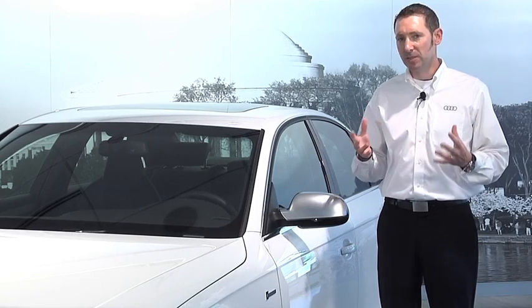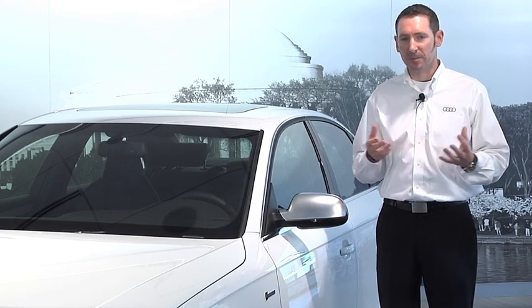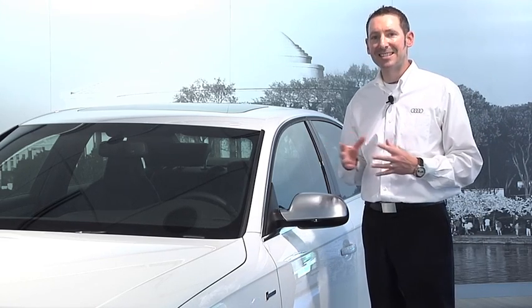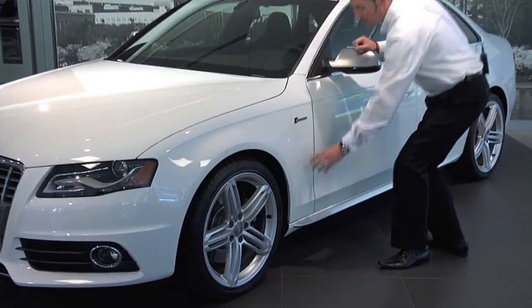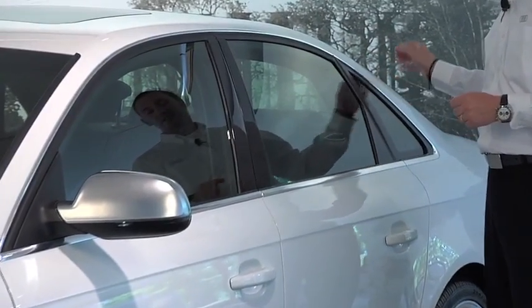However, when you take a look at safety, one of the most important aspects is the structure the car is designed around. When you take a look at the A4 S4, they've been best picks for the Insurance Institute for Highway Safety. Both cars do an absolutely fantastic job. Looking at how they're constructed, they start out with a rigid steel safety cage. The cage starts in the bottom of the A pillar, moves all the way up, moves through the B pillar, back into the C pillar, and then into the D pillar.